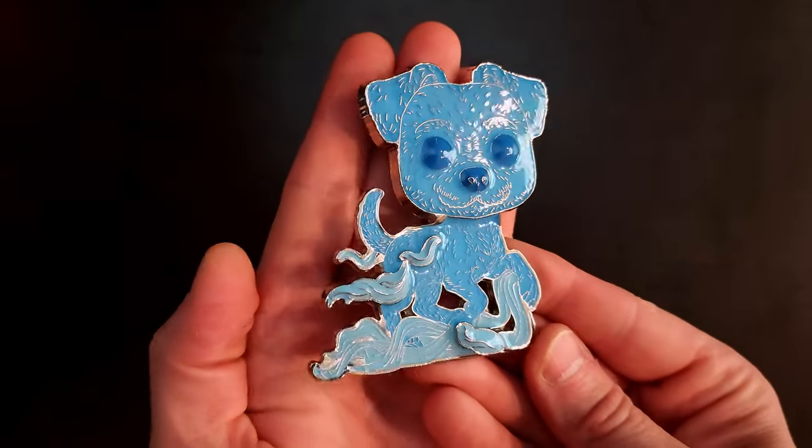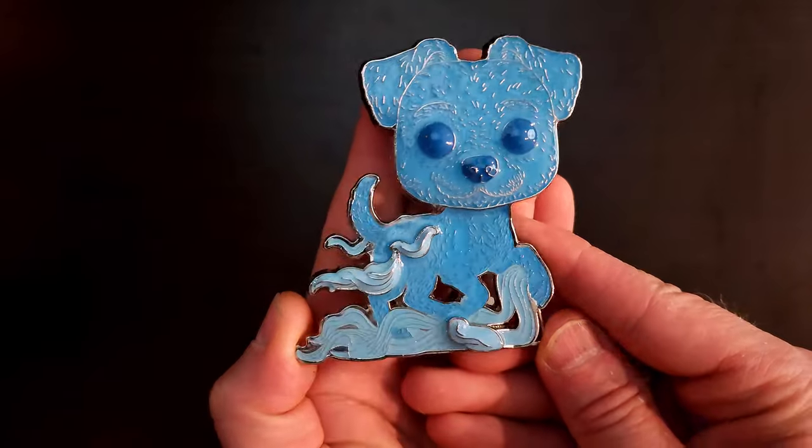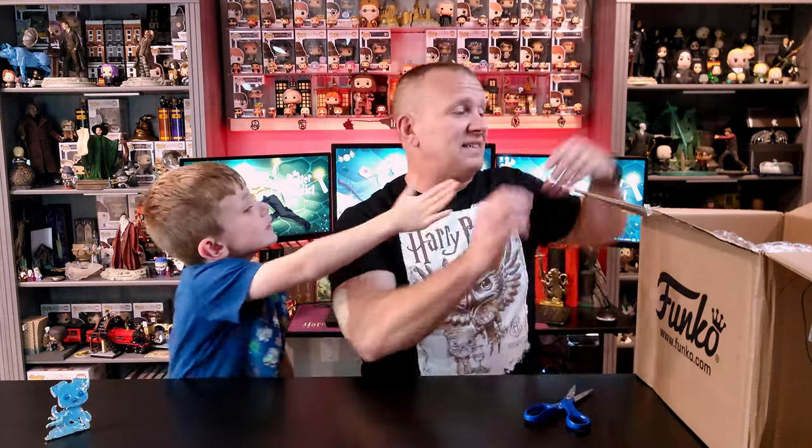I'll try to get you guys a little sneak peek of them glowing in the dark. This particular pin is super cute — I absolutely love the 3D effect they give. The nose and the eyes kind of pop out, and some of the wisps on the Patronus pop out further than the rest. I really hope this thing glows in the dark far better than some of the glow in the dark pops they've released. Honestly, they really don't glow in the dark in my opinion — I've had plenty of glow in the dark things and they just give you a glimmer, barely anything, which is a little disappointing.